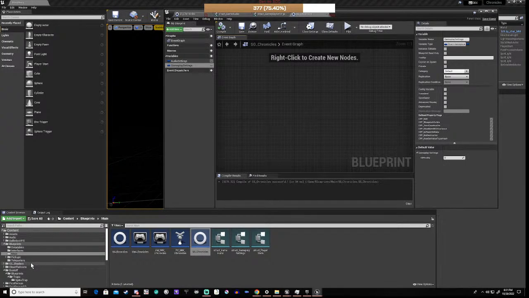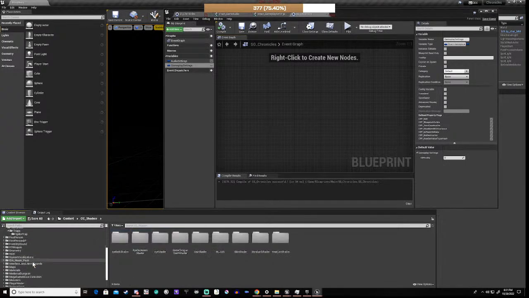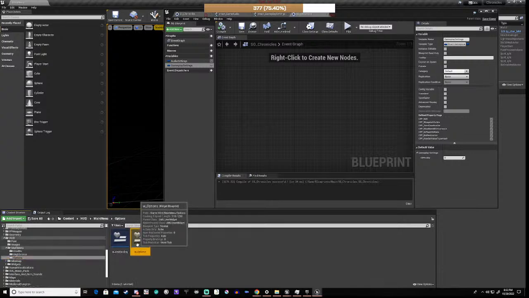And then we go to our HUD, main menu, options. We go into our options.